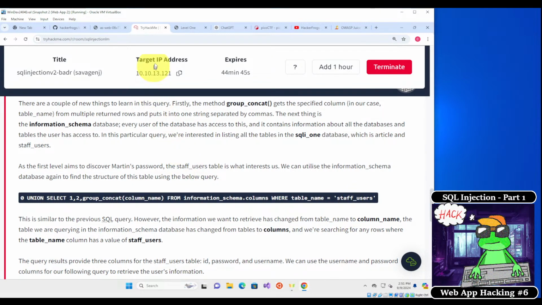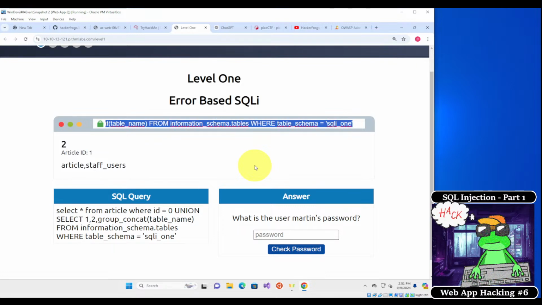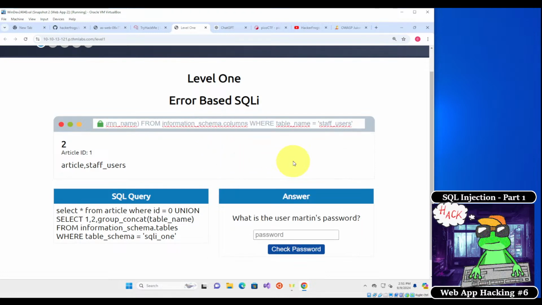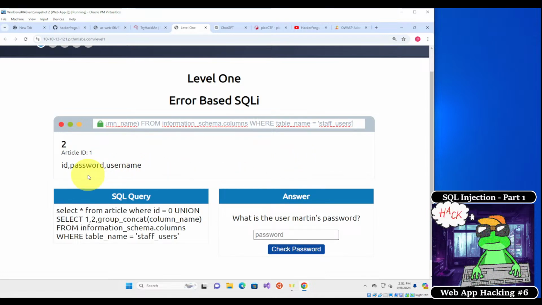So we can just go over to here, and remember, the injection point is just after the equal sign. So it's ID equals, then highlight everything, paste in the payload, and then hit enter. So inside of this table, we've got ID, password, and username.